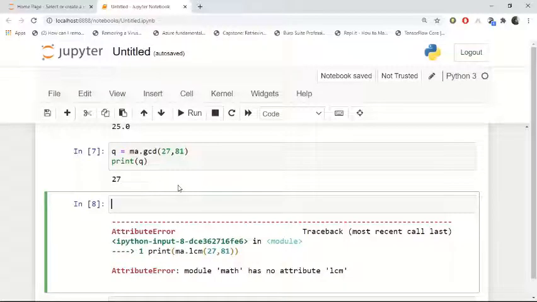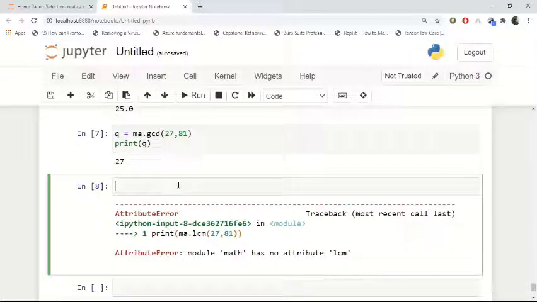Okay, let's move on to our trigonometric functions in mathematics. So the math library in Python provides you with some trigonometric functions also. What are these trigonometric functions? So you can get cos, sine, tan. Now first of all keep this in mind guys, you have to give the radian as the input.